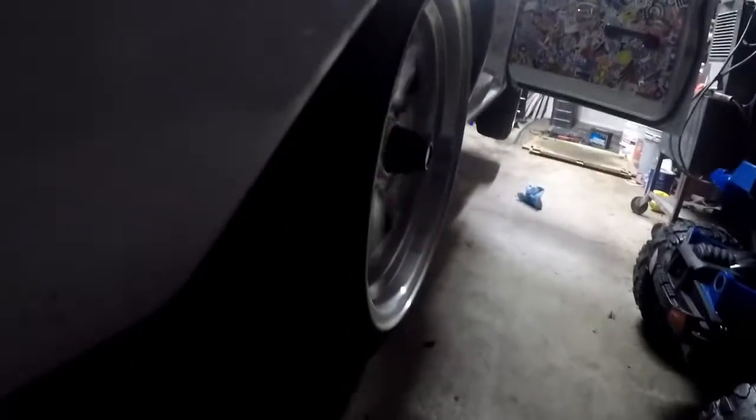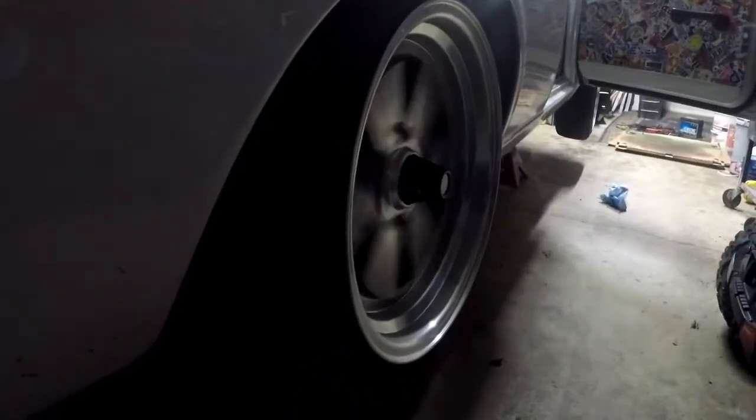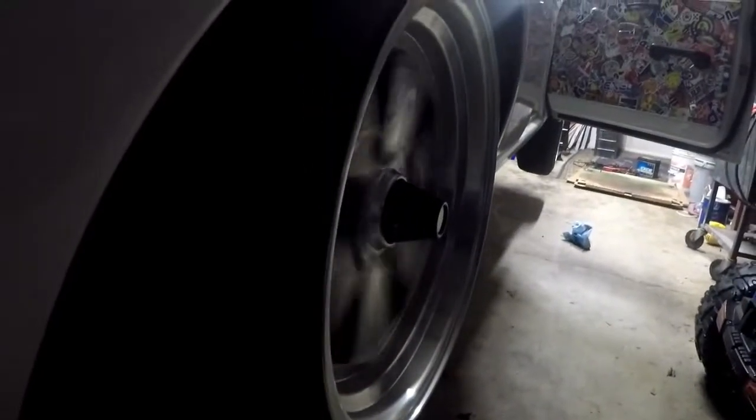Oh, is the rim junk? Or is the axle maybe bent? Or am I just being paranoid? I don't know. You guys tell me. That noise definitely went away. And let's see if there's any play. I don't feel any play at all.